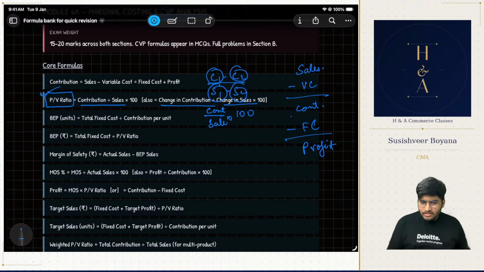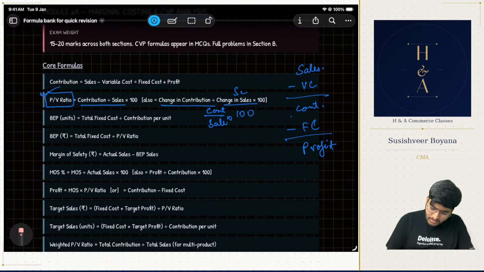These are going to be very useful once you have these formulas in your mind. MCQ part is going to be really easy. Ideally, they might give you one missing figure and give you the rest. You have to figure out the relation. If you write it down as an equation, it would be pretty easy.